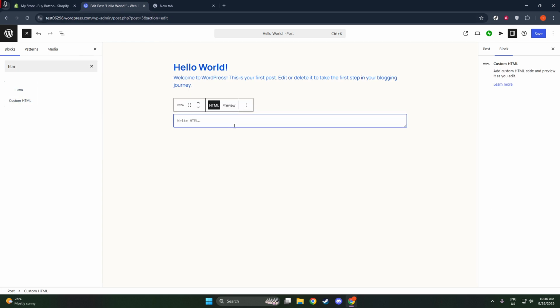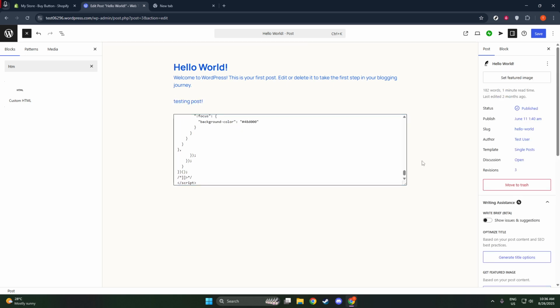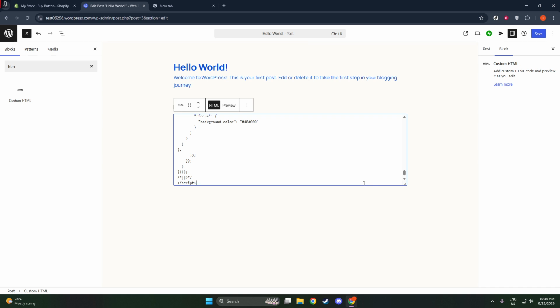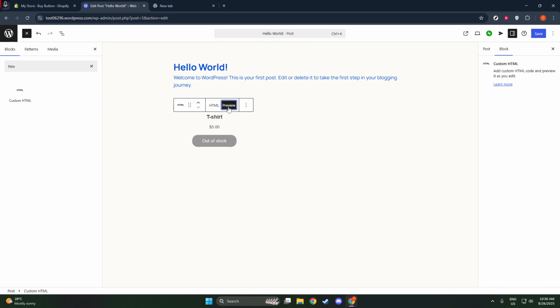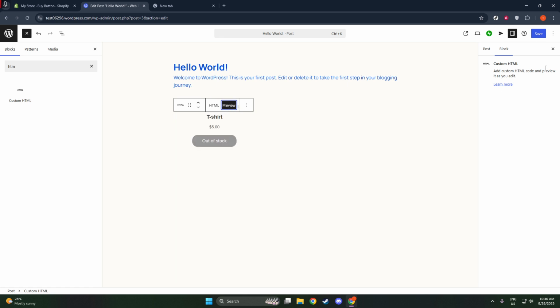Now let's jump over to WordPress. Log into your site where you want to add the Shopify functionality. You'll need to determine where you want the Buy button to appear, whether it's a specific page, blog post, or even in the sidebar or footer. Once you know where it should go, navigate to that area in your WordPress admin panel.